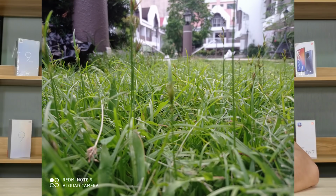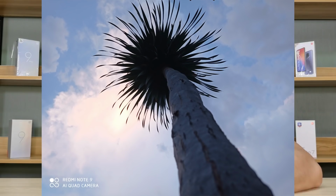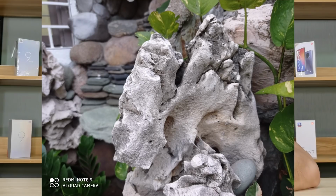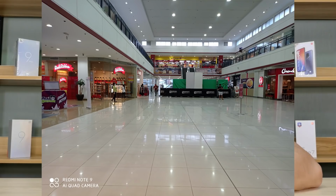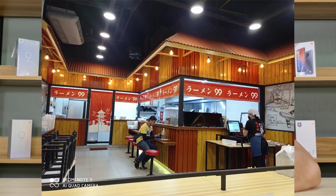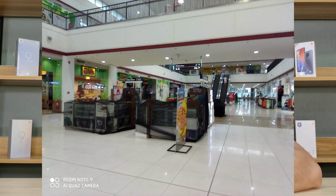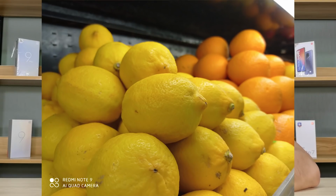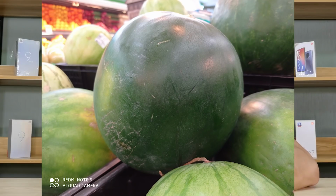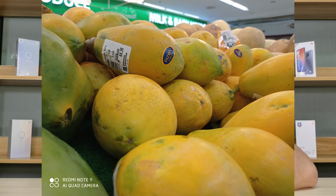Now, taking a look outdoors, I was able to take some good shots with the clear sunlight, and it was pretty much expected from the 48MP camera of the Redmi Note 9. Going indoors inside the empty mall, I was able to take some shots, and I was quite amazed with the color resolution it was able to give me, and it's really nice. Taking some food photography, I was able to capture some really nice photos, except that it lacks the kick that I was looking for from these photos.